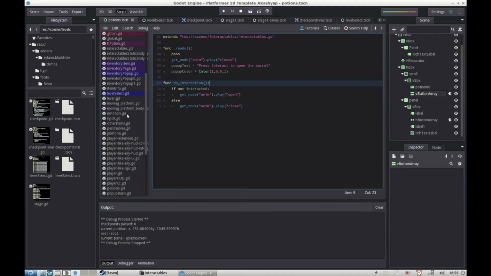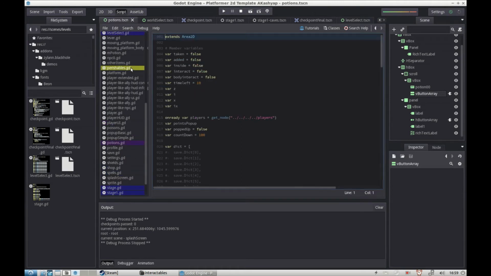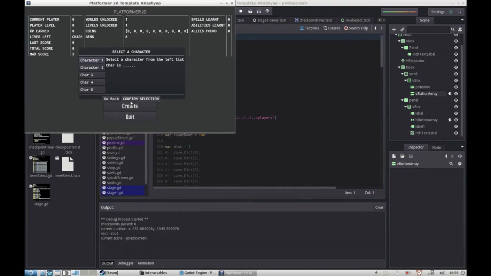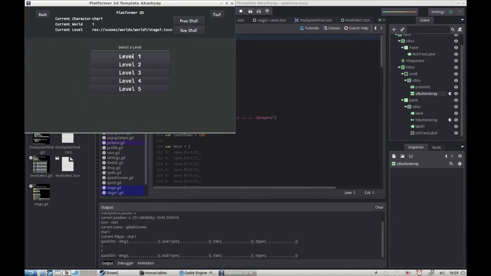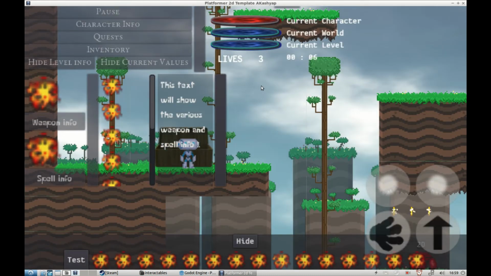Basically there are two types of collectibles, perishables and basic. The health potion which we collected was a perishable collectible. Now this is an interactable. I'll show you all the interactables. The health potion was a perishable.